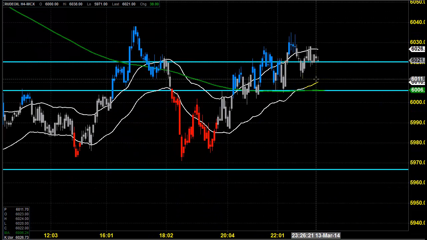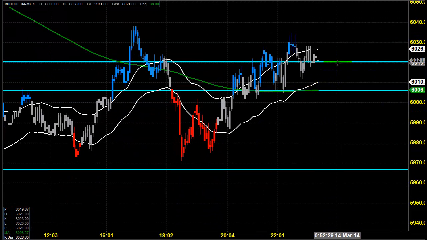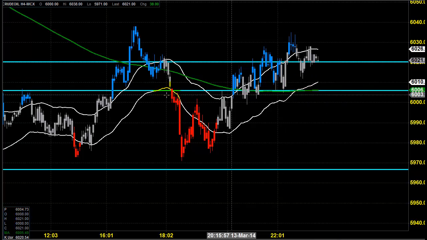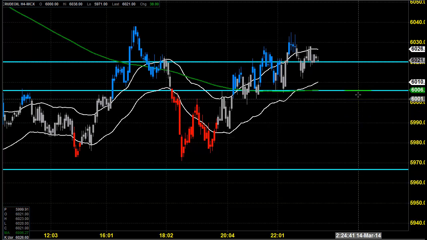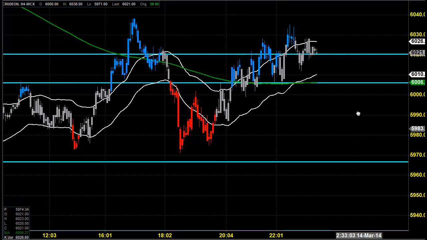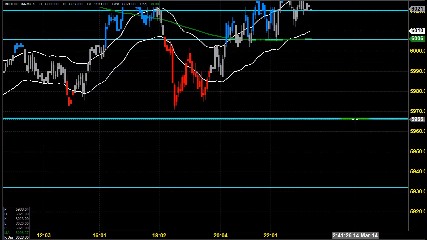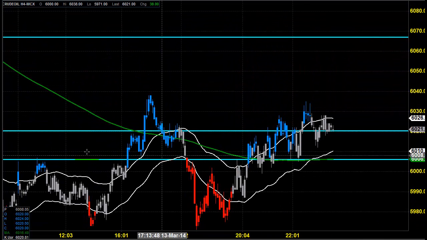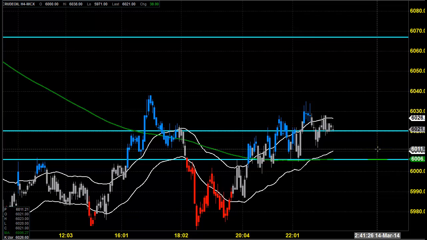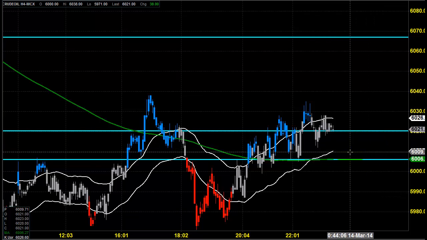So if the price is not comfortable staying above these two key areas, then again our charting tool can provide you a signal, because it is going to be a breakdown, since you know that 6000 is a psychological zone. So you can expect the price to come down and test 5960, and it can even come down till 5932, the next target zone. Put your focus on this particular 6020 zone. You can pick this point using our charting tool. Let us see what's going to happen during the trading session.